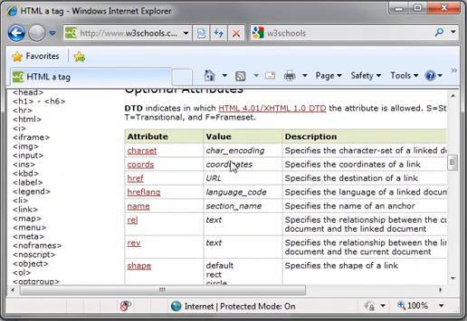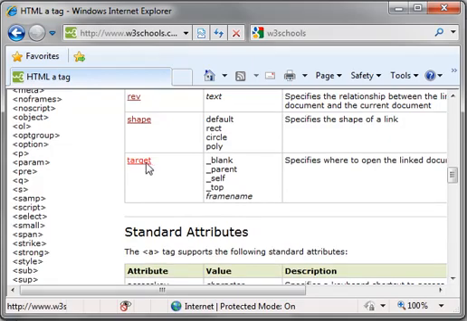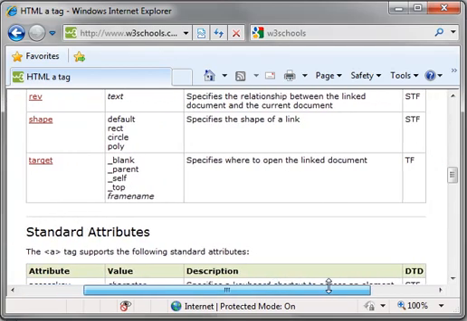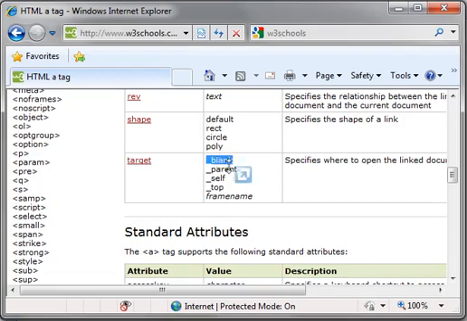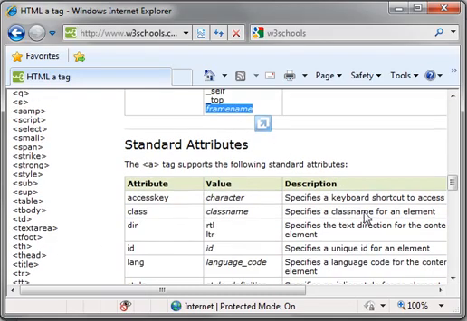Okay, now here are the attributes for the anchor tag. You've seen href before, value URL, that specifies the destination link. So as you can see, just looking this up, you can tell real quickly what things are, like target. That's something we haven't talked about yet. Blank, parent, self, top, or frame name specifies where to open the link in the document. Basically, blank opens a blank page. Parent opens in the parent page. Self is the self. Top is pretty much the same thing. And frame name. Frames we haven't really gotten into yet. Frames, you can take a page and chop it up into multiple pages and display them all at the same time.